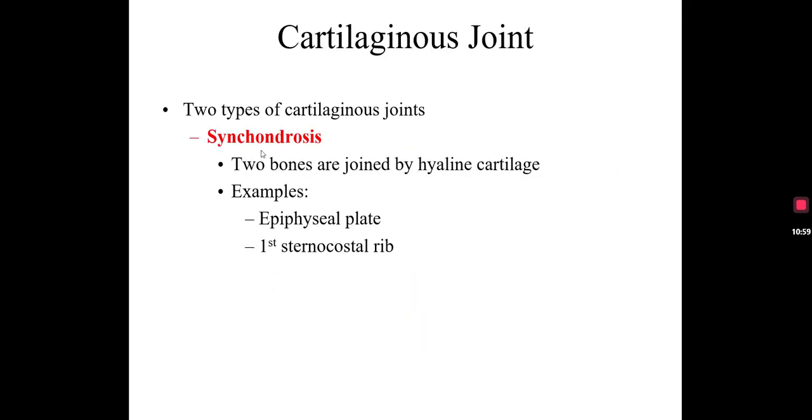So that ends this lesson on fibrous joints and cartilaginous joints. In subsequent lessons, we'll take a look at what range of motion is, and then we'll take a look at synovial joints.